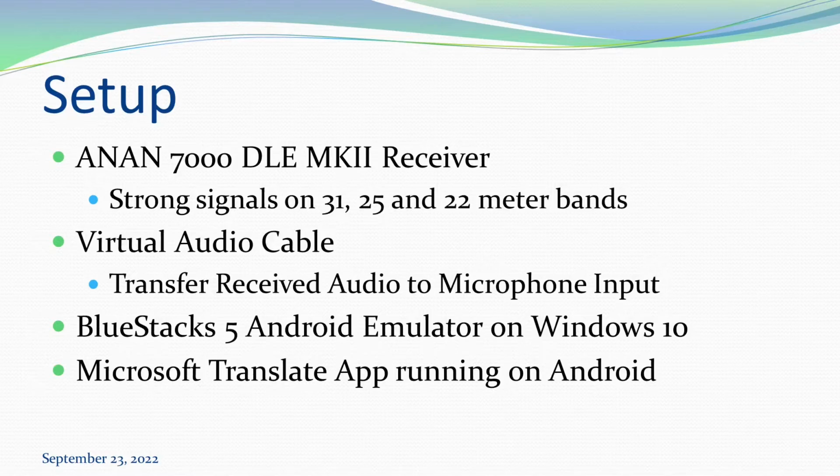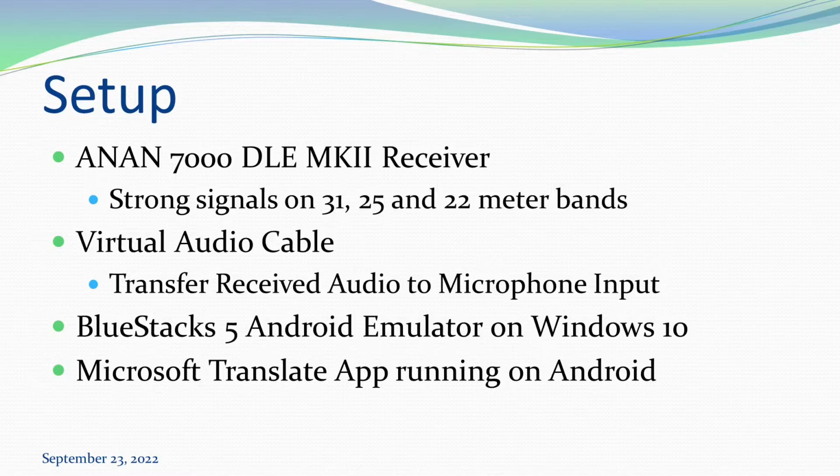The second thing is using a virtual audio cable to transfer the audio from the receiver to the microphone input. Now there's various ways you can do this. You can use patch cables externally to your computer and plug them into your phone. That requires, though, being careful about the levels and maybe adding some attenuation and DC blocking. Using a virtual audio cable gets around all those problems completely, and you can do everything on the computer. So I wanted to run a native Android emulator to do this without using my phone. I wanted to do it all on the computer.